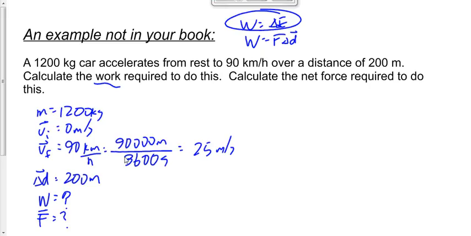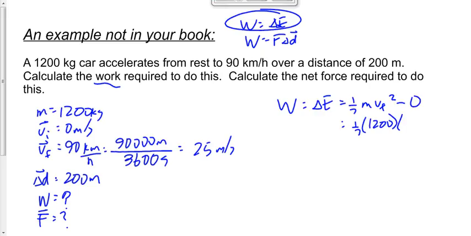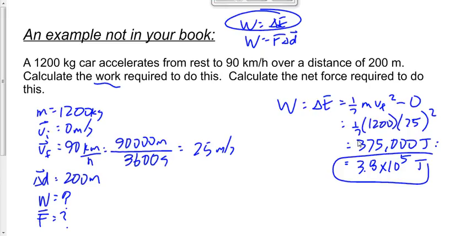Remember, there's two ways. Okay, Alana suggested that we use delta E for work, which is final minus initial, which is kinetic, in this case, minus 0, which ends up being equal to 1/2 of 1,200 times 25 squared. That one gets 375,000 joules. Agree with that? I'm going to round that to 3.8 times 10 to the 5 joules, but that one's got my unrounded number. I want to keep that unrounded number because I'm going to use that in part B of this question, right? So final answer for part A is 3.8, but I'm going to use the unrounded number for part B of the question.